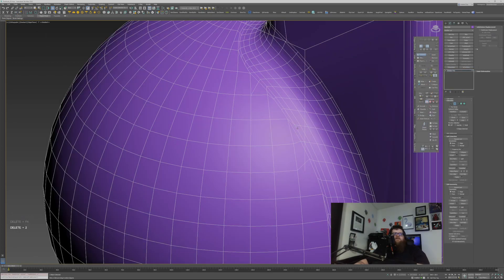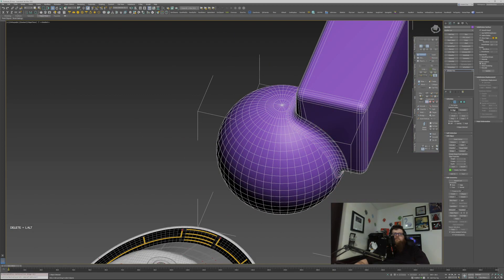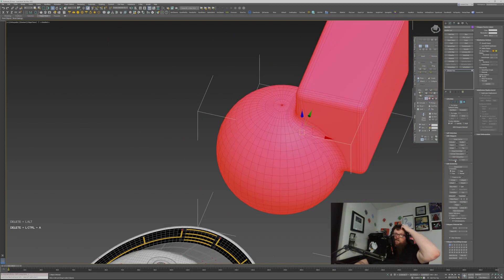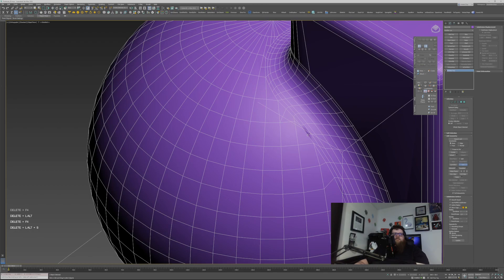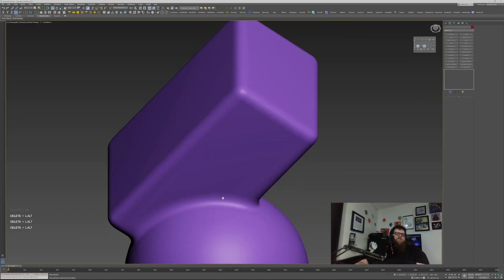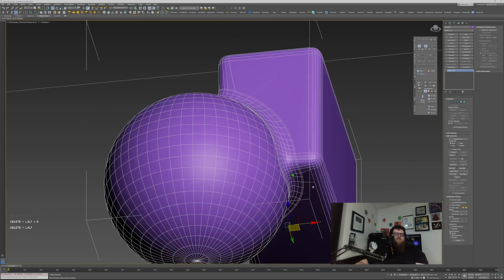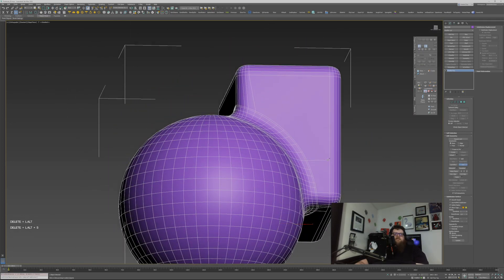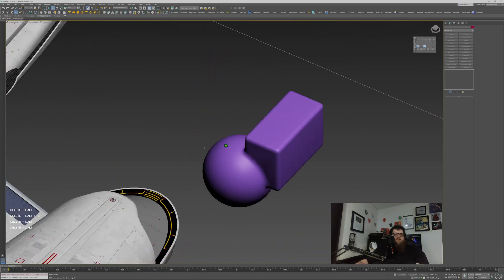You're seeing some weirdness along here — you can fix that by grabbing this inner edge and setting flow along that, which should resolve most of it. You can also fix some of that by selecting everybody and hitting Re-Triangulate — Max is pretty good about figuring out where everything needs to go. Except in a few small areas. But there you go — we've just quickly blended those two shapes together. There are a few areas that just need supporting edges; you quickly draw those on to give the shading more information about the shape.